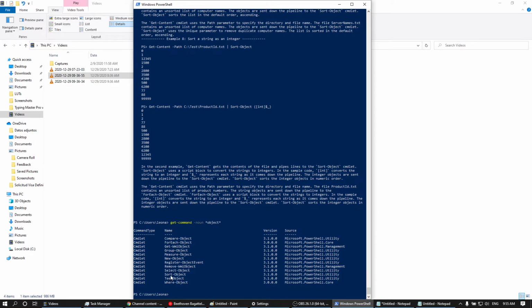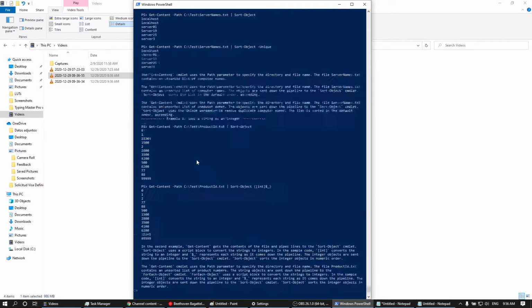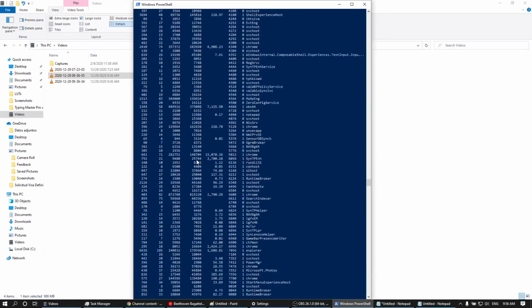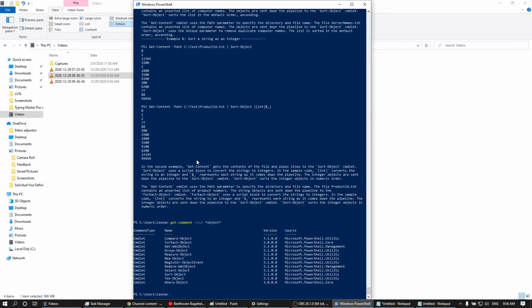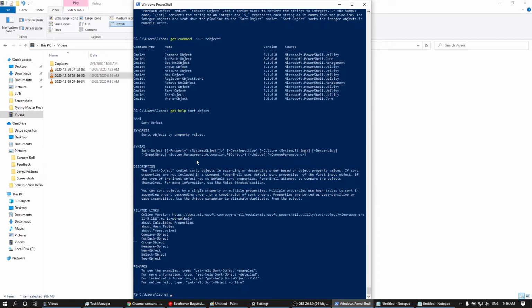You can sort by property value, Descending, or you can remove the Unique. That's it. Can be case sensitive.